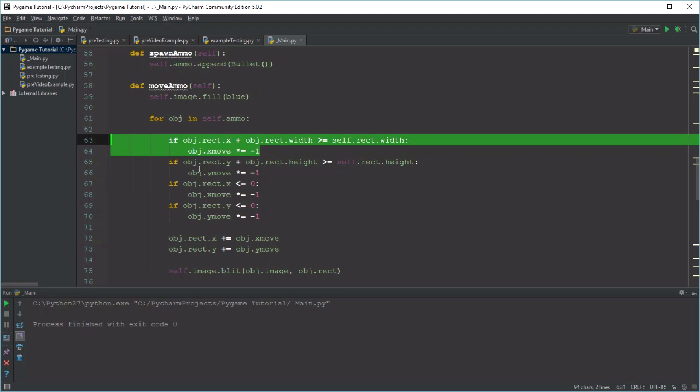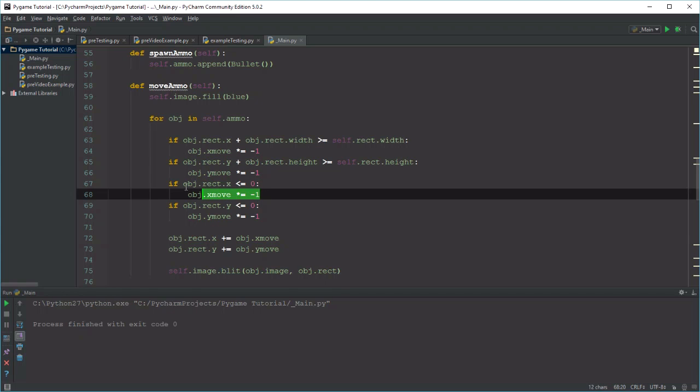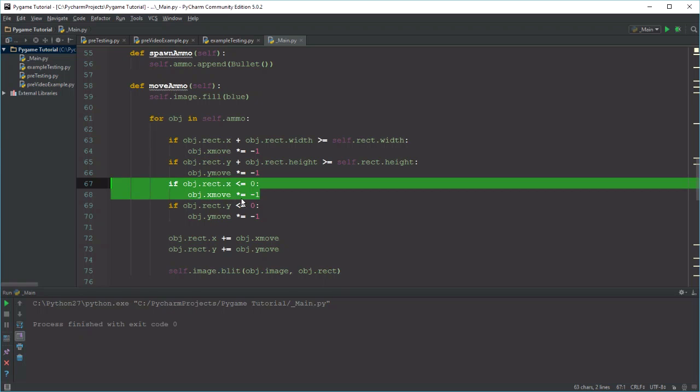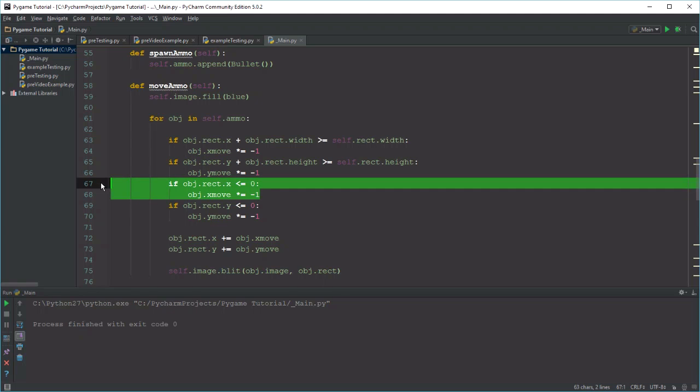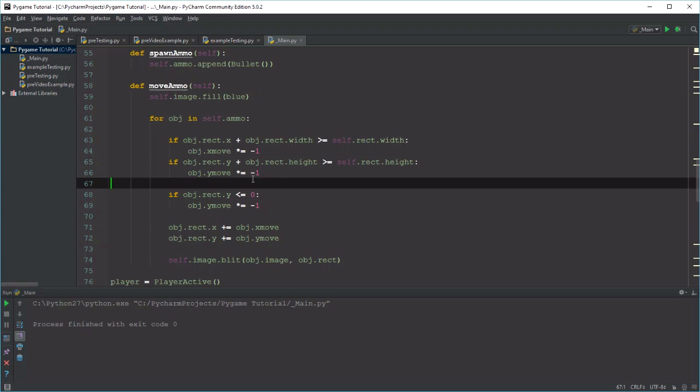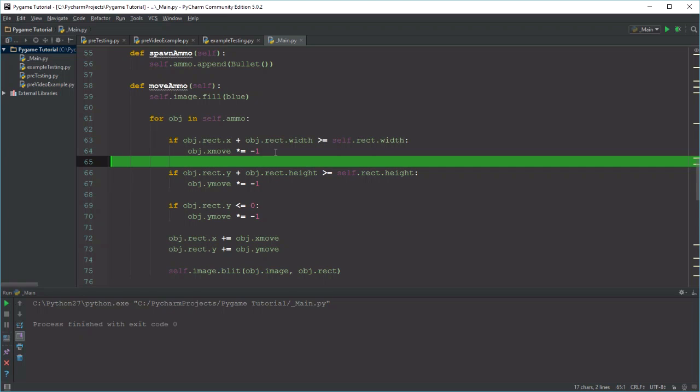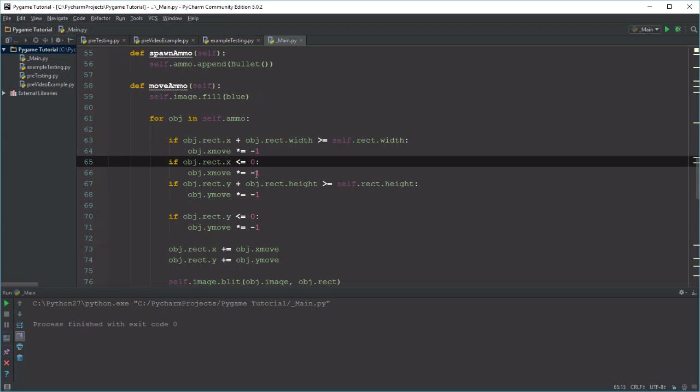So what this function is doing is when we move it, it's saying if the object is on the right side, change its x direction. And then we're saying if the target is on the left side, change its x direction. But the problem with this is only one of them should ever be able to happen at one time. So I'm just doing a couple unneeded checks, basically. So if I actually move this over here, there we go.